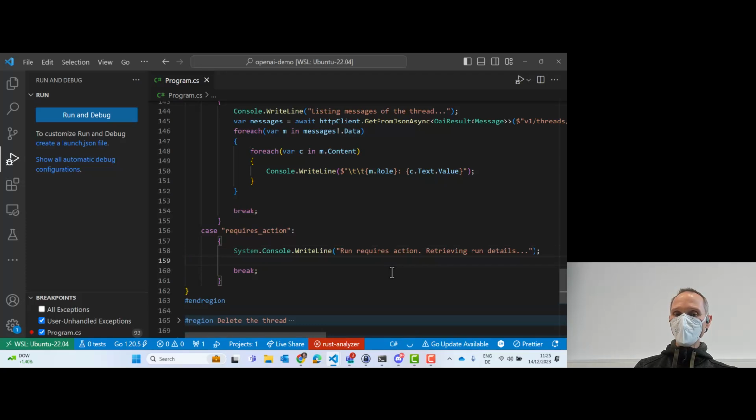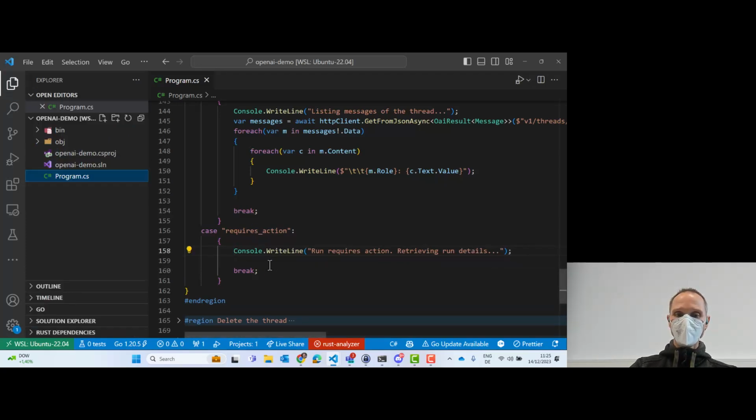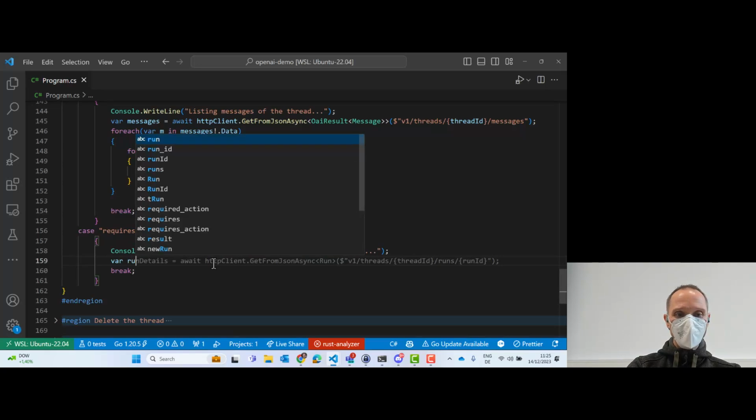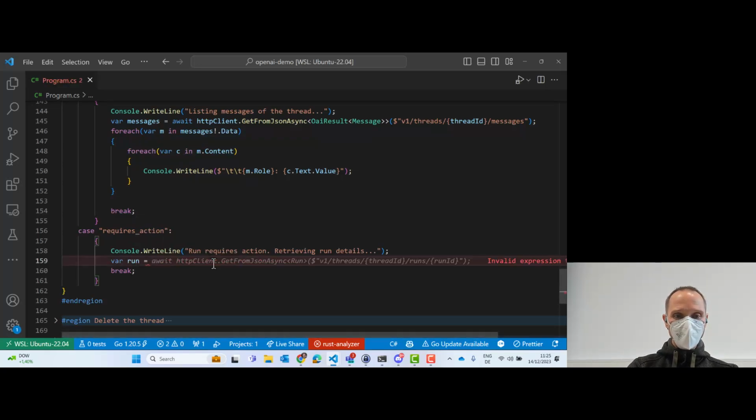Because there we will find the function name that we need to call. So let's get the run. Var run equals, and that should be get from JSON, threads, thread ID, run ID. I think that is good.